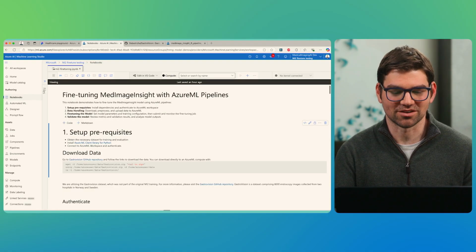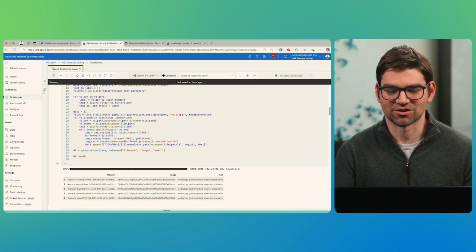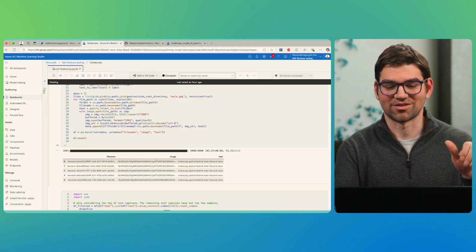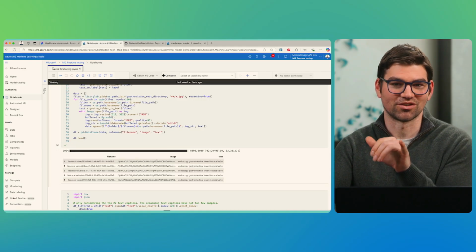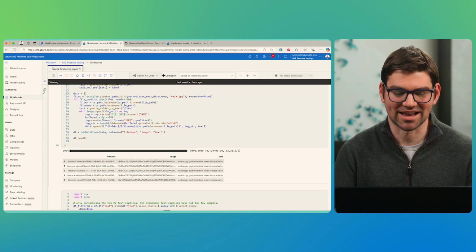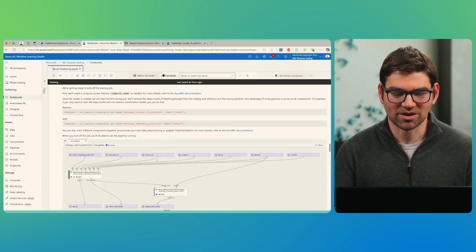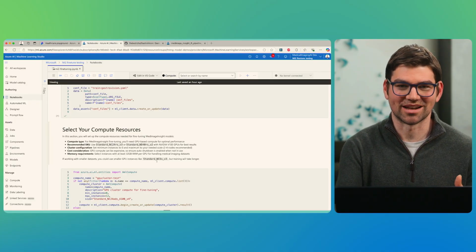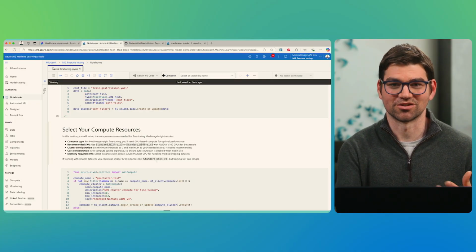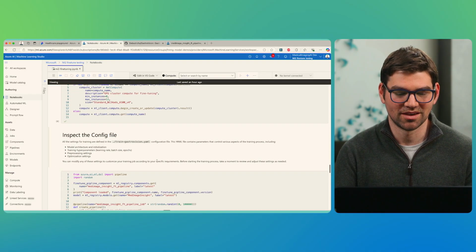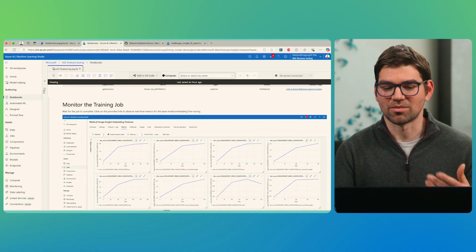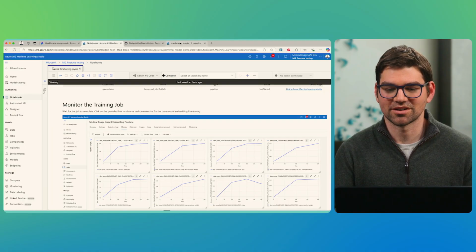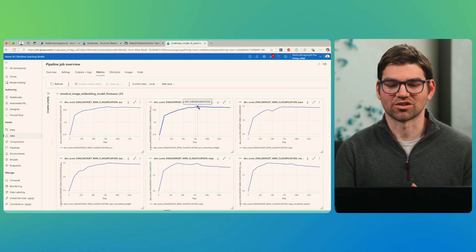So now I can jump back to the notebook, and you'll notice there's some sample code here to set up the data. In this case, it's a link to the various images, and for each image, there's a text label or a series of classes. And we can jump forward and actually go ahead and fine-tune that model, and that can take between 15 minutes to a couple of hours, depending on how big your data set is and how you configured the job. But we will show eventually how you can monitor that job and then look at the evaluation, the results of that job. Now, I've already run a job, so I'll jump over to that metrics page.